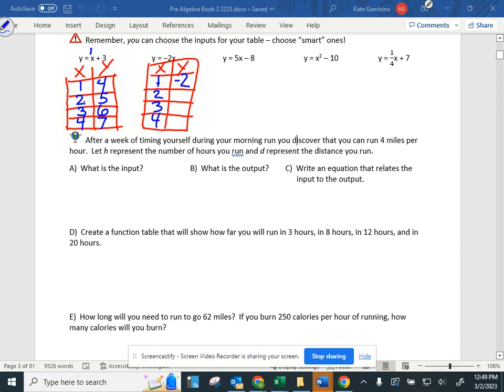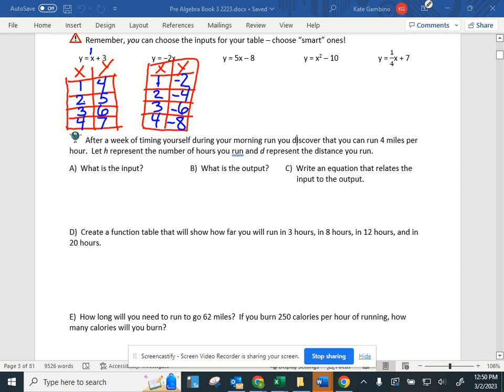If I put a 2 in there, what is my output? Negative 4. If I put 3 in, what is my output? And if I put a 4 in? And we can see I did a pattern for my x's, so I can see that pattern with my y's. When I increase my x by 1, my y's go down by 2. Negative 2, negative 4, negative 6, negative 8. It's my way of double checking. I've got a pattern for the x, I've got the pattern for the y. Oh yeah, we're getting there.